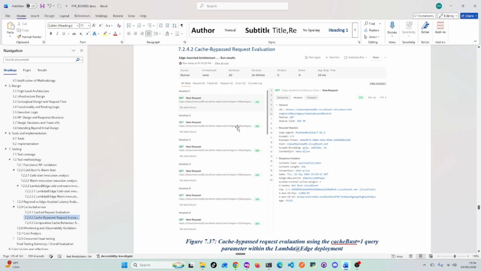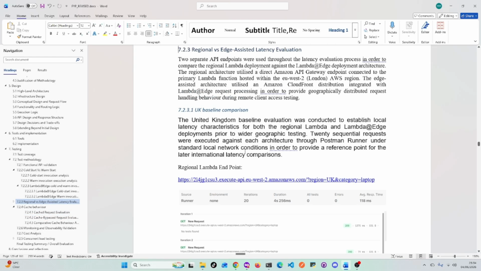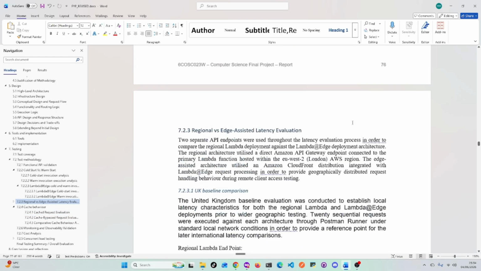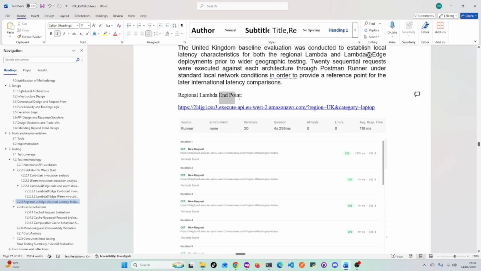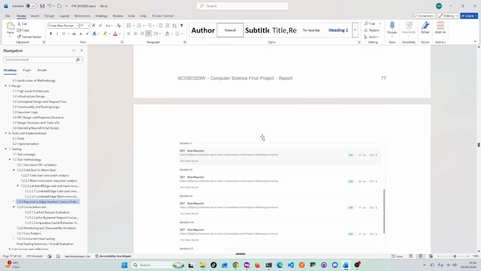So now moving on to the region in terms of the latency. First of all, I tested the UK baseline in terms of the regional Lambda endpoint, which I sent 20 iterations to.